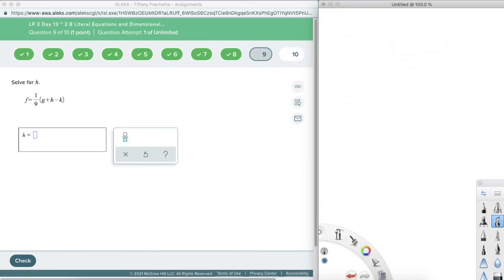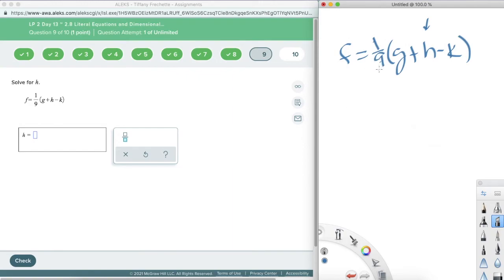So now we're getting a little bit more complicated as we go along here, just because they're giving us a little bit more each time. H minus k. So we're going to solve for h here. So again, I would not distribute this 1/9. What I would do is I would say, okay, this actually means I'm dividing by 9. Because remember, that's what a fraction means. I'm multiplying by the top, dividing by the bottom. So if I multiply by 1, that doesn't change anything. But if I divide by 9, that does change everything, right? That makes it 1/9 of what it is.